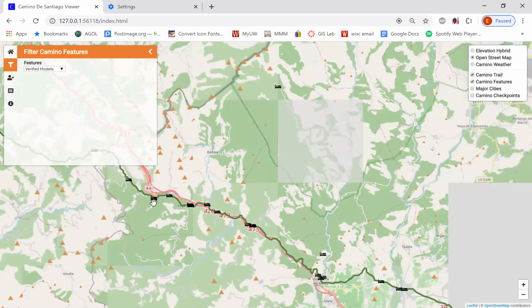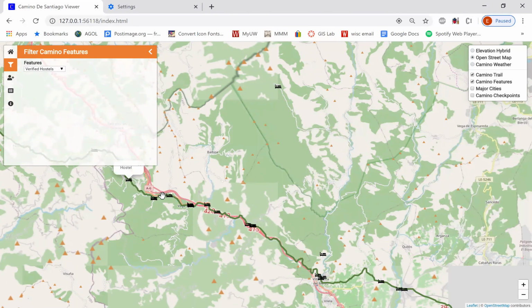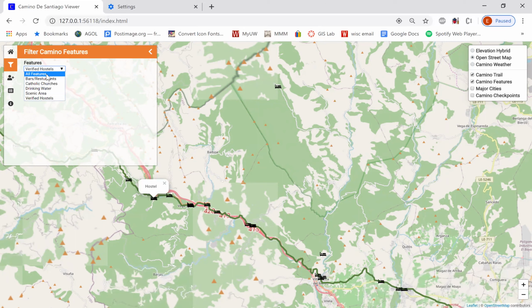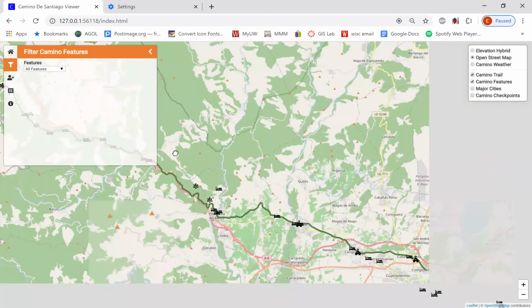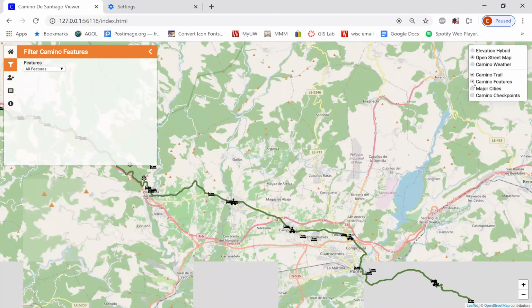And again, upon clicking on each icon, you'll see there's a little pop-up that appears that displays what exactly is there. You'll also have an option to go back to an all features button, which displays all the rest of the features that were otherwise turned off.